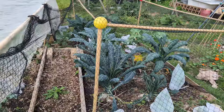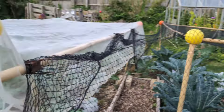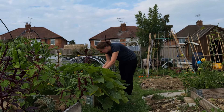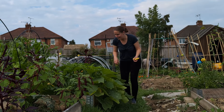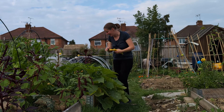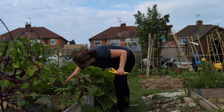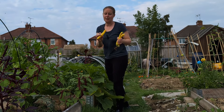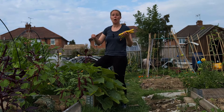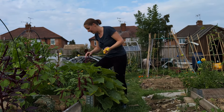Let's have a quick look at the brassicas — looking fine. I did see a couple of caterpillars in here the other day but I picked them off and I don't see any more. Now of course we can harvest courgettes — yes, I can see some more. Yesterday my neighbour came round and she had three courgettes for me, and I was like, no no, I'm supposed to give you courgettes! But yeah, that's a different variety. These are all Zephyr and they've been producing really well. This is a pure yellow one — what was the variety? There's the label — Goldrush! Oh brilliant, there are loads on there, and it seems to be one of those ones where they just keep coming up the stem. Really good!